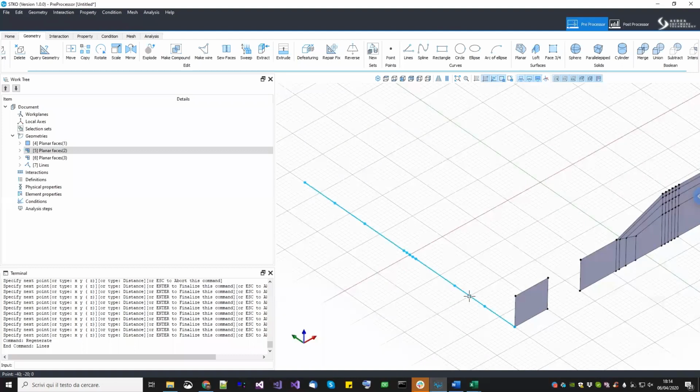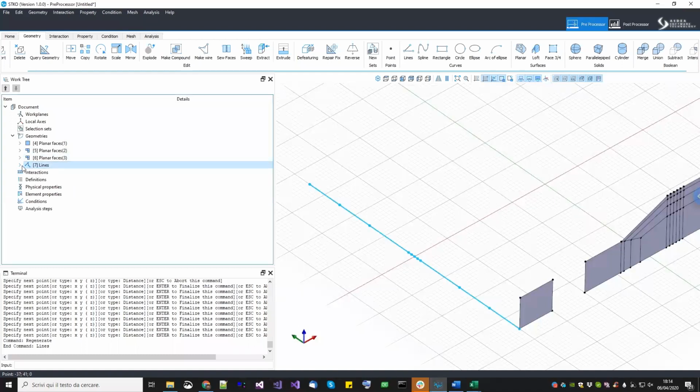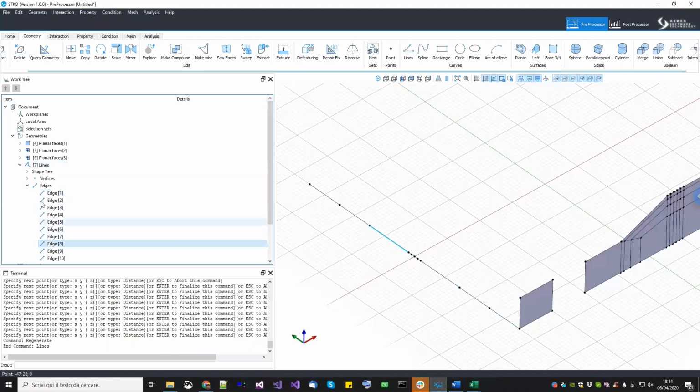so I want to remove this piece of line here and this piece of line here. So how do I do it? If I click on this line, as you can see, I select the entire line. This is because if you look up here, I have selected the button that says select the entire geometry. Now, of course, if you want to select only some sub-parts of this geometry, you can do it from the work tree. For example, I can expand the node associated to this geometry, and then I go on edges and I can select them one by one, as you can see.